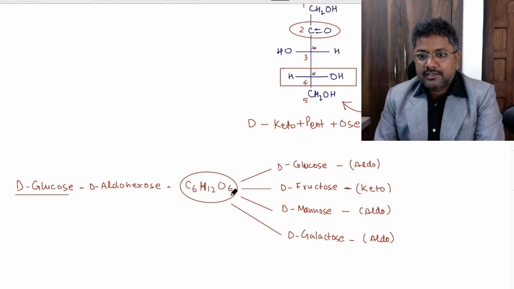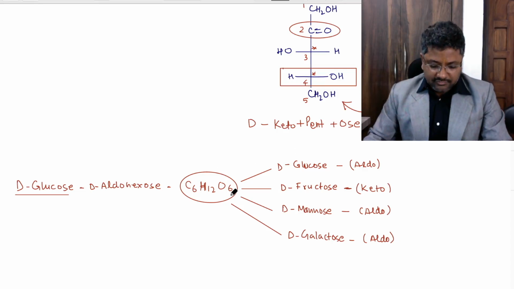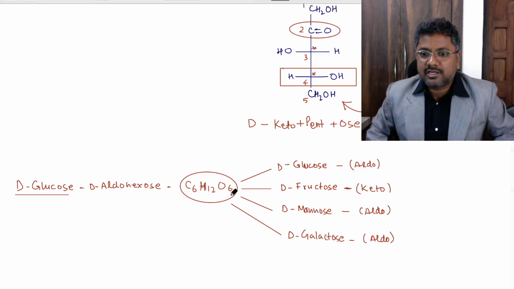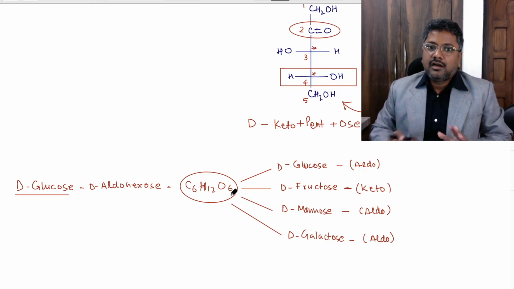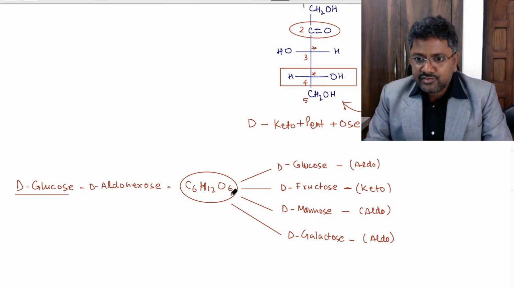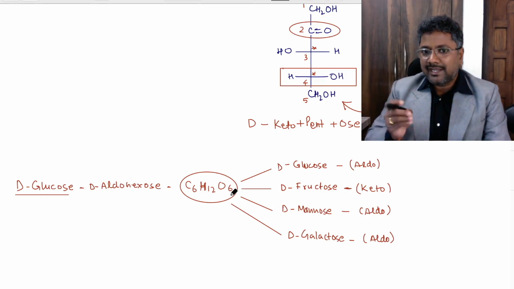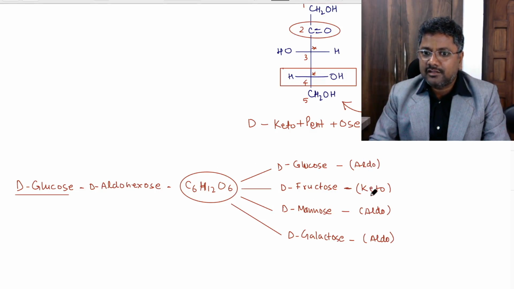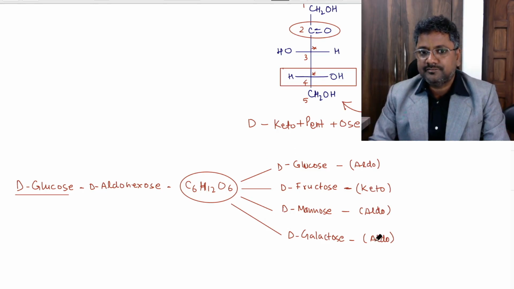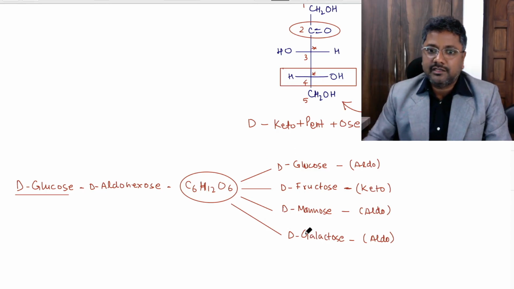So see, I'm going to give you the trick or idea of how to remember the structure of all these compounds. I mean, giving you the structure of glucose. All of you just remember the structure of glucose, and after knowing the structure of glucose, if you know a little bit of concept, then you can very easily make the structures of all the rest three compounds, and you are able to differentiate between them chemically, right?